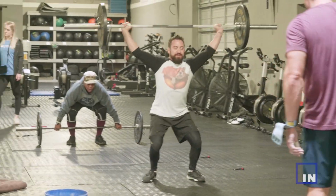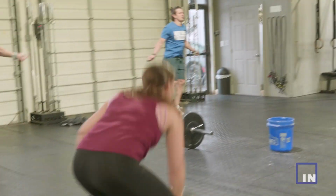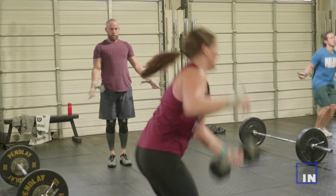I think it's cool that you guys do them both together though. A lot of gyms are separating those groups, like a boot camp or something like that, and they'll do those separately. But I thought it was cool that once we finished the first half, we just got everybody in and into that net, which was nice. I thought it was a good balance. I thought it was a great class. You did a good job balancing the people that were in there. We got a lot done in the hour.